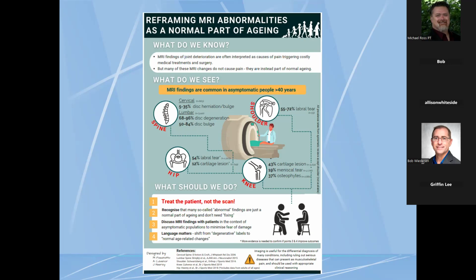So remember the overutilization stuff we talked about. This is people over 40, with no pain. If you start doing MRIs of the spine, you're going to see a ton of findings. You're going to see stuff at the shoulder, the knee, and the hip. And the bottom line is, if you get nothing else out of this, at least from today, think about how you talk to these patients in terms of their imaging findings.